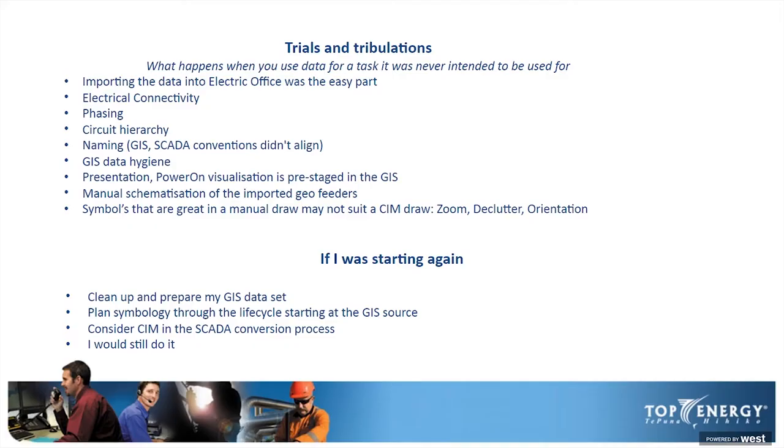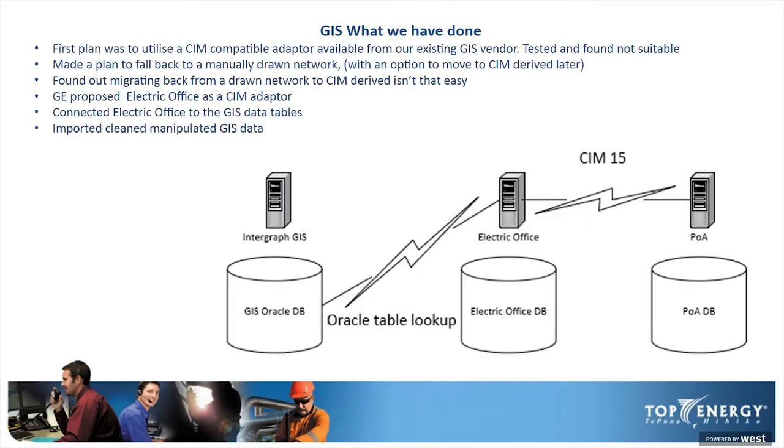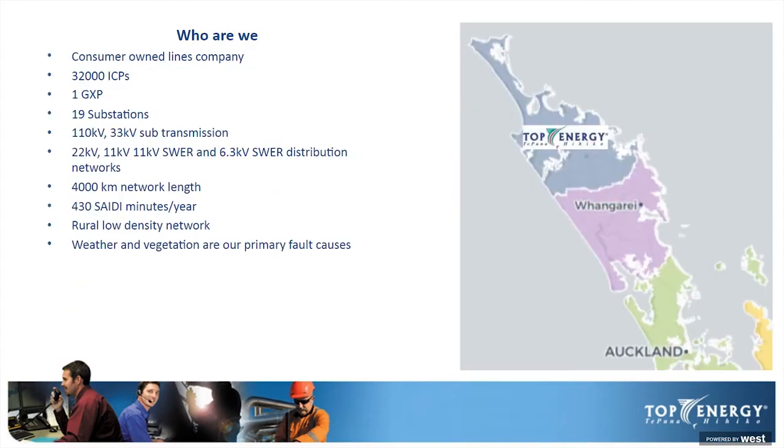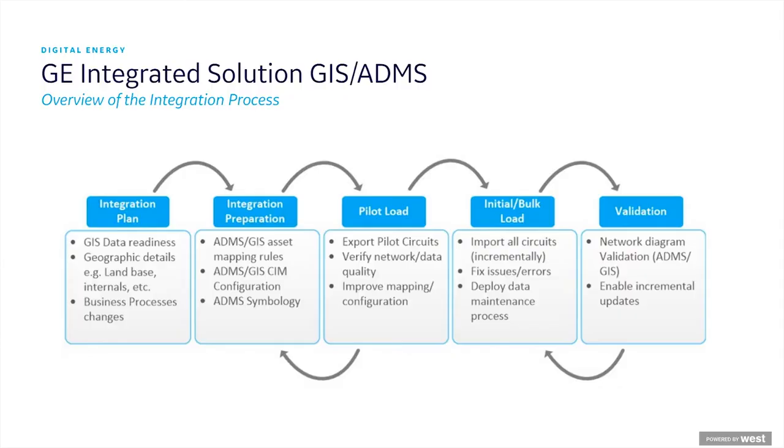If I maybe talk back to Roberto's first or last slide, when he talked about how to plan and go about a GIS ADMS integration, we probably didn't follow his slide. Sorry to use your slide, Roberto, but it's quite informative about what I should have done. So the integration plan wasn't quite done as well as we'd like. GIS data readiness is an interesting term. At the start of this process, everyone talked about data readiness, but no one could define what it is.